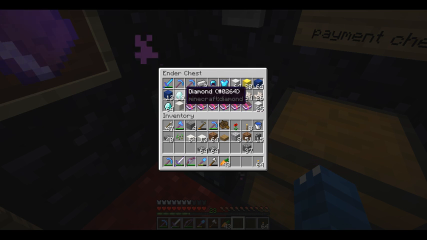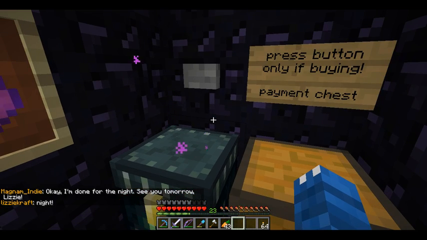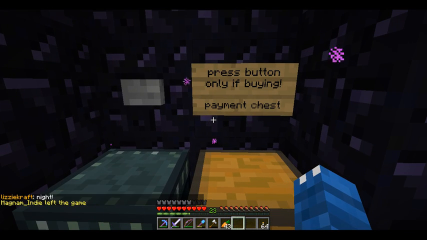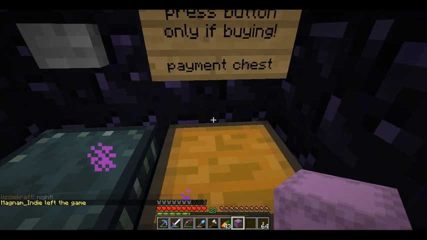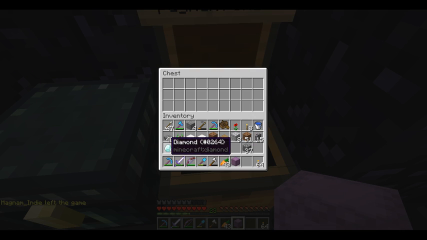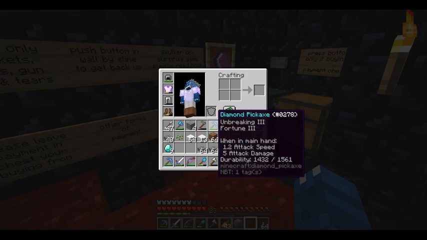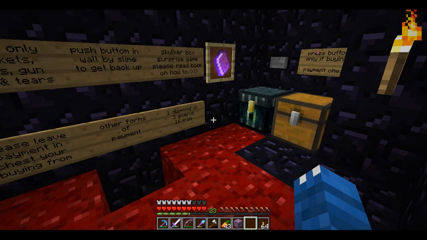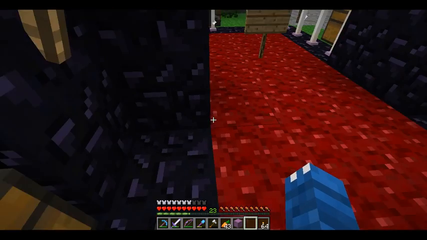So we need 9 diamonds. It seems like I have a lot of diamonds, but actually soon I'm gonna be giving 2 stacks of them to Cam the Cool Kid again. Press button only if buying. Sweet, and then this is the payment chest. You said a block. Dude, you don't have a crafting table here. I'm just gonna put 9 diamonds in here. And let's see what we want.